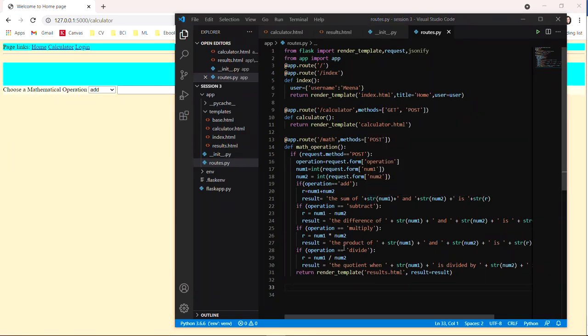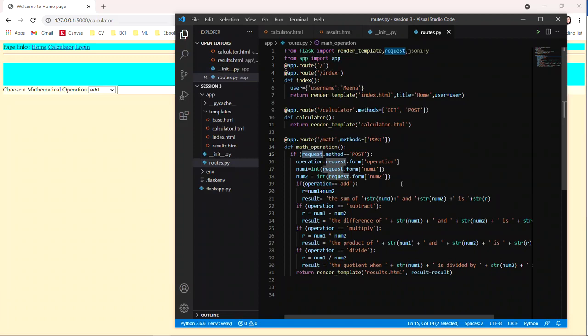So let's do a small review of what we have done here. The root will direct to this calculator.html page, which has the math module, and this math module has a user defined function called math operation. This math operation uses a package to get this input. Since we use a form here, wherever we get the input from the user, we have to use this request package to get and process the user's input. Since we are getting the input here, we are using the request package, which comes with Flask. We have already imported it here.